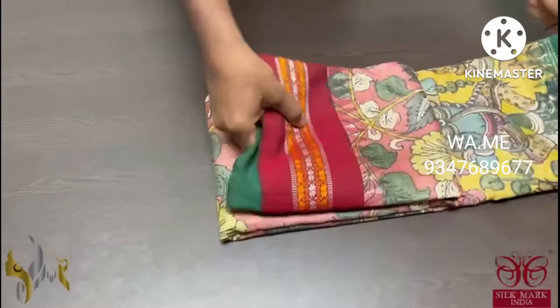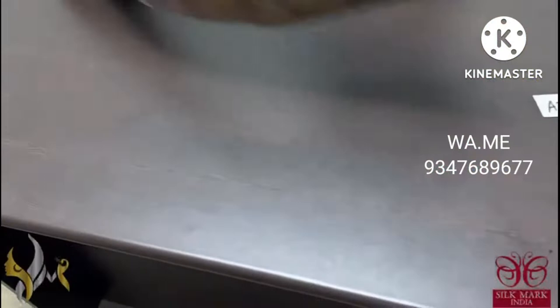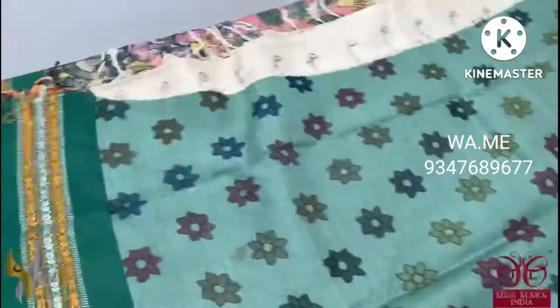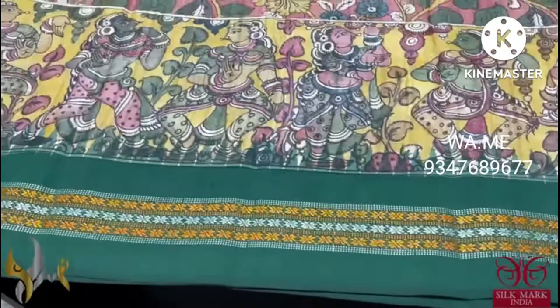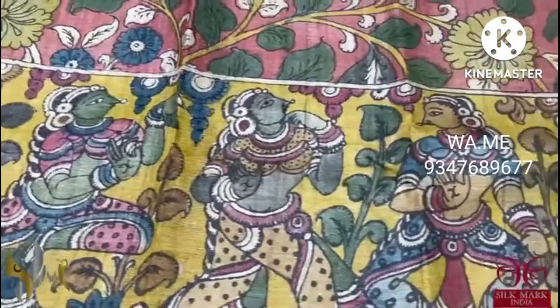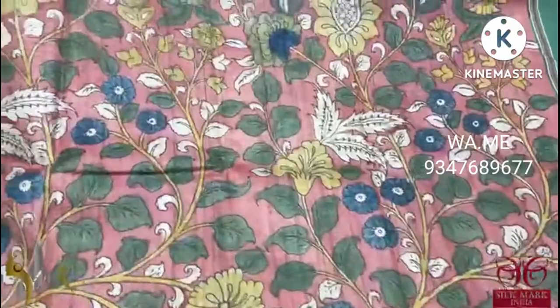Pure Pen Kalamkari on a Kosa Tasa with beautiful Vidarba borders — a very traditional and beautiful saree with traditional hand painting work. Pen Kalamkari is South India's best artwork. Here we have a pallu in beautiful green base, elegantly hand painted. The blouse piece is also contrast green with floral design, single florals. The Ganga Jamuna pattern border has deep maroon on top and bottle green on the bottom. The saree is painted very elegantly in light reddish pink color, with floral pattern and a monolithic pattern in the bottom — sculpture-based painting work. Completely done using natural color dyes only. Pure and authentic Pen Kalamkari on pure Tasa, with authentic silk mark.